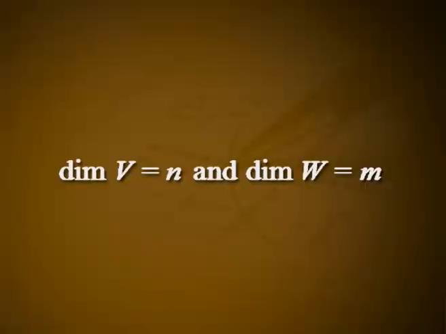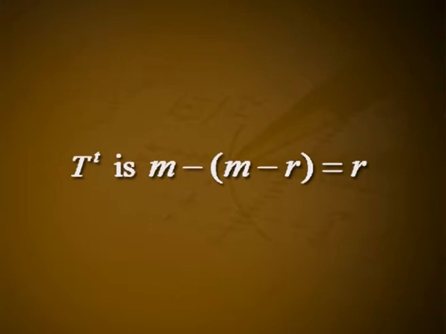Suppose that V and W are finite dimensional, say dimension of V = n and dimension of W = m. Proof of 2. Let r be the rank of T, that is, the dimension of the range of T. Then the annihilator of the range of T has dimension m − r. By the first statement of this theorem, the nullity of T^t must be m − r. But then, since T^t is a linear transformation on an m-dimensional space, the rank of T^t is m − (m − r) = r, and so T and T^t have the same rank.